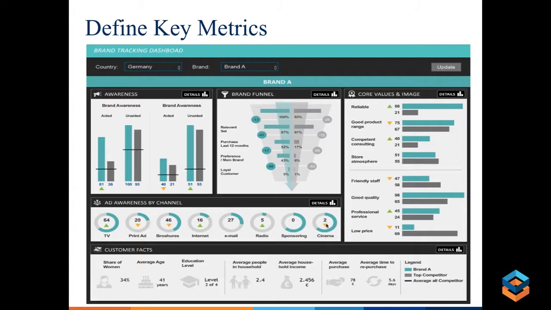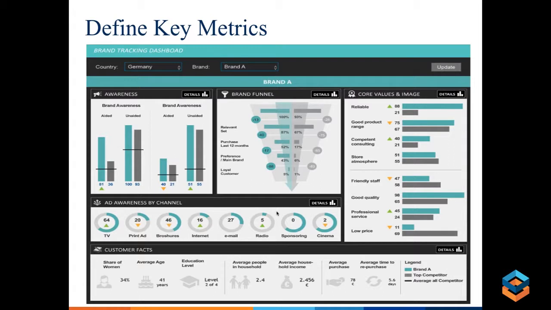And so instead of it just being a raw number on a piece of paper that is nice to know, I can immediately follow up with, maybe there's a marketing manager that's responsible for the cinema program, and I can follow up with him and see what's going on with awareness in that channel. So to me, that's a perfect example.